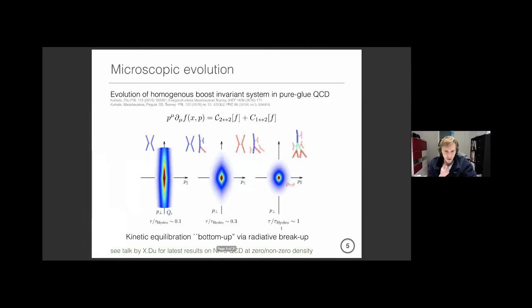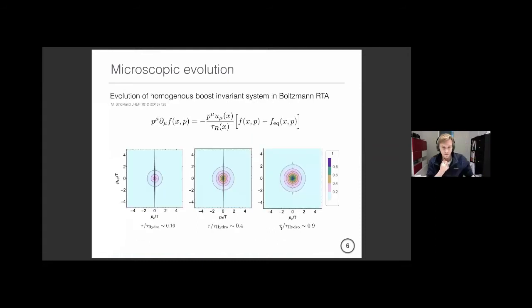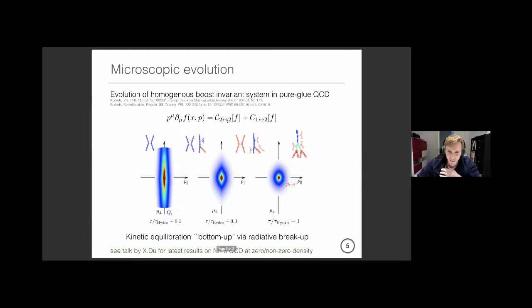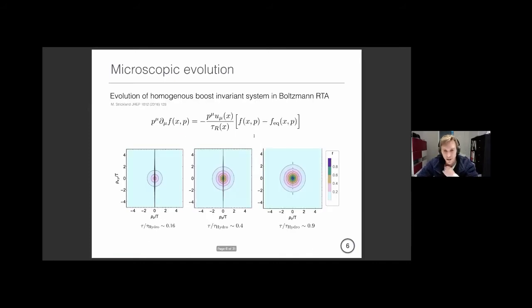Okay, so just to show you this, you may say this all sounds very natural, but it's not necessarily that things happen exactly like this, right? So this is the result for QCD kinetic theory. Now you can also study different models of equilibration, and just to give you this as a comparison, because I'll be frequently comparing different theories, here's what happens in the relaxation time approximation to the Boltzmann equation. In the previous example, we had all these detailed collision integrals of QCD. Now instead, you may study this in the relaxation time approximation, where you just assume that everything that's out of equilibrium will relax away, and I will build a system with the same amount of conserved charges, which defines the equilibrium system. And so if you were to study that, the evolution of the phase space density would be completely different, and you wouldn't see any of these patterns that really characterize QCD.